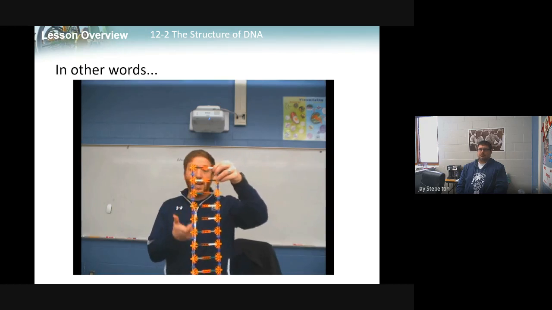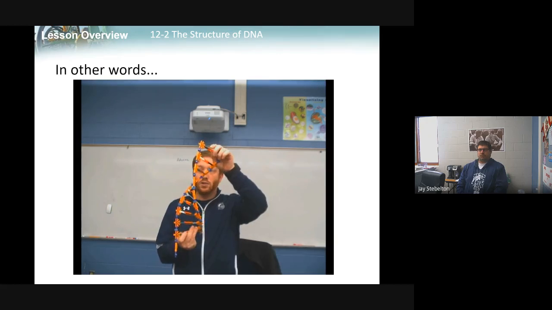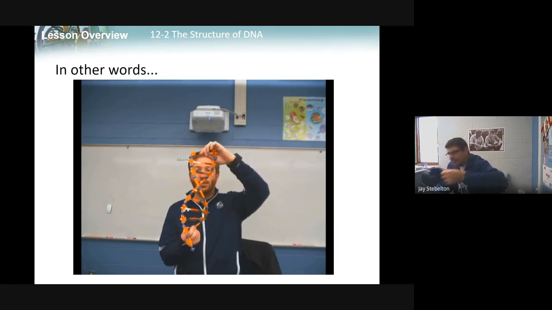And they're like, okay, maybe we got something here, right? And so then they started putting them together like that. So bear with me as I put these back together the way that they would have, right? So short base with a long base, etc. And so then you end up with this ladder. And then, of course, with the X shape, we know that it has to be twisted. So when we twist, notice the X shape right there, right? That is the X shape that we're seeing in that B form of the DNA, where those cross over, because this ladder is then twisted, and that's what gives us our helix shape.